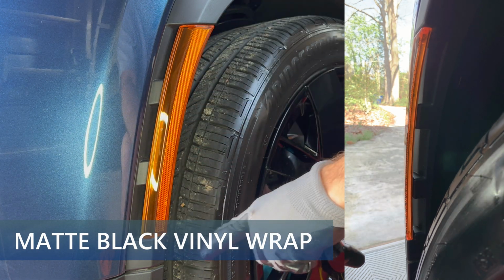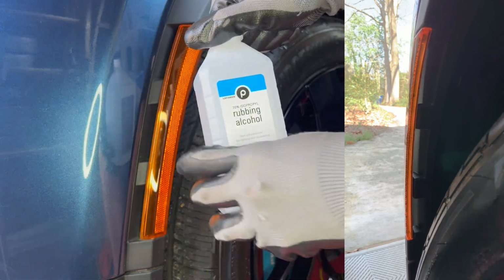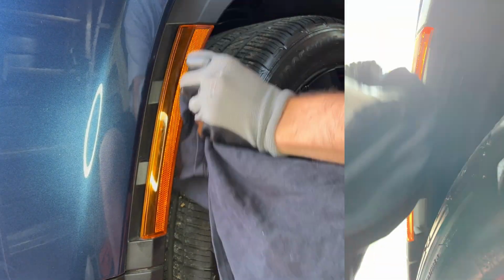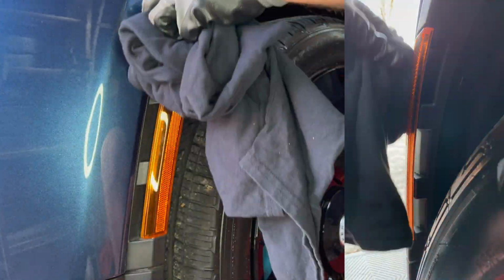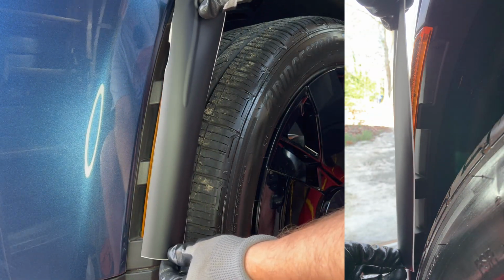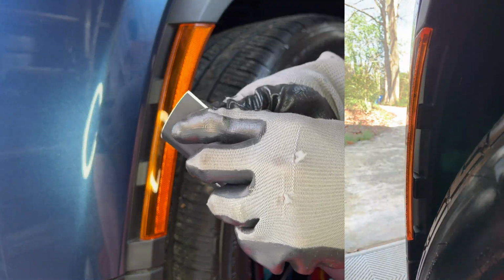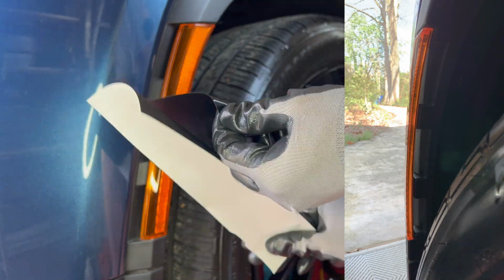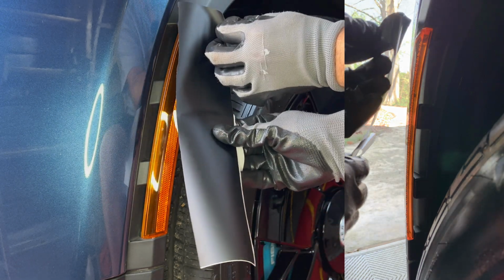Now we're on the driver's side of the car, and the first thing I'm going to do is use more of the rubbing alcohol, and I will clean the reflector. And by using this, you'll have maximum adhesion with the vinyl. Here's the vinyl, and I place it roughly around here. All right, I will peel back the paper. All right, I will place this at the top here.